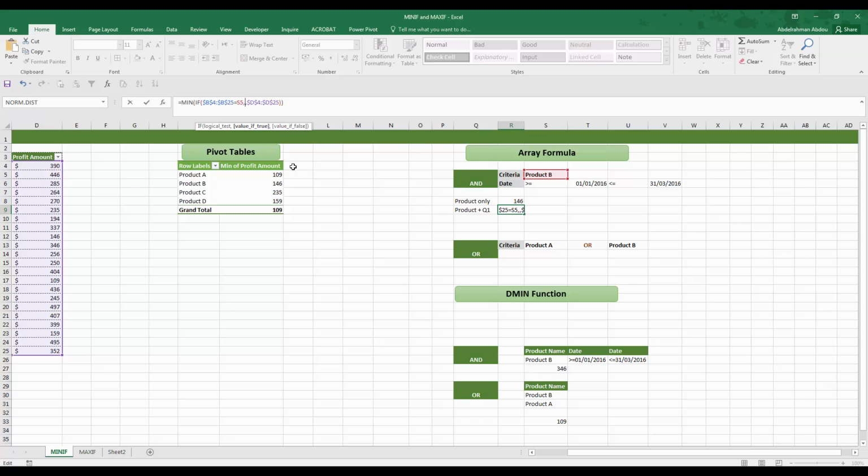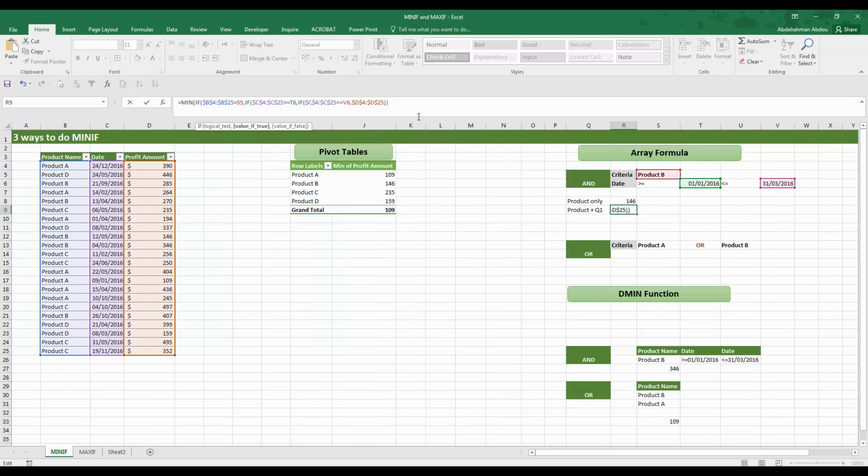You put a comma, and then in the value if true, you would nest another IF inside there. And let's say you want to do it for date greater than or equal to 1st of January 2016 and less than or equal to the 31st of March 2016. So that's the first quarter. And we need to make sure to close the other 2 IFs here, add 2 brackets, and Control Shift Enter will give us the correct result.